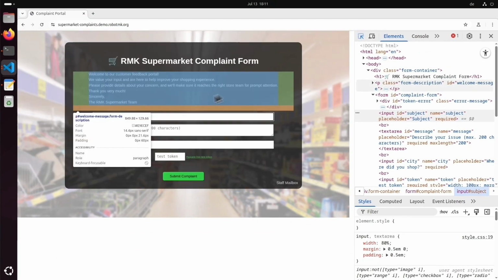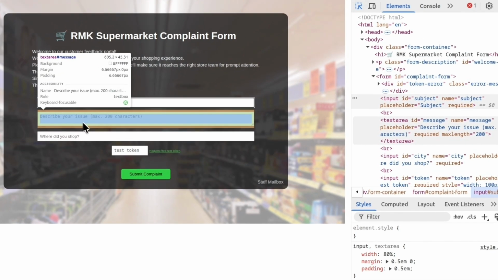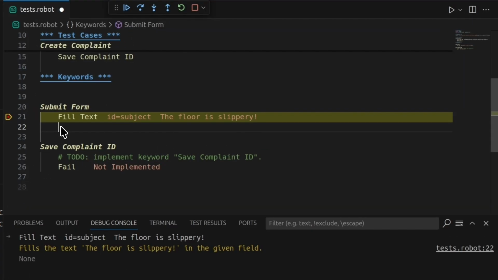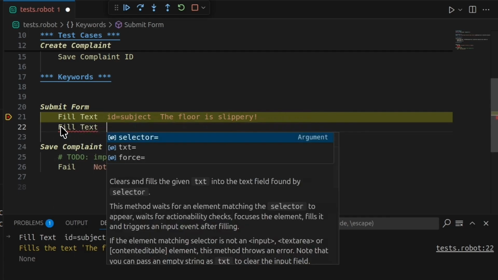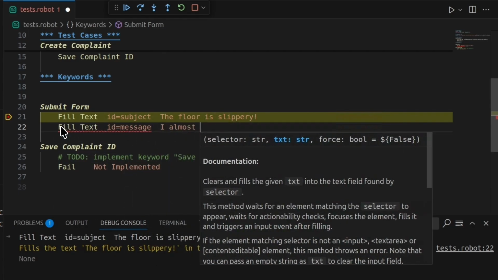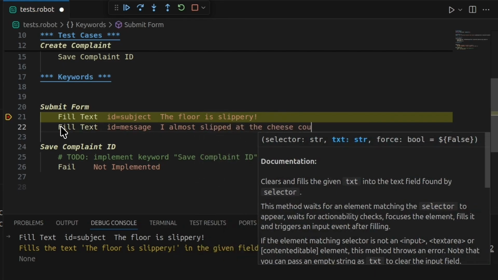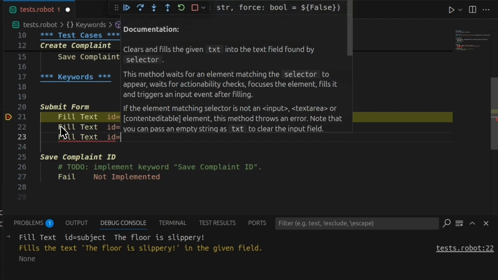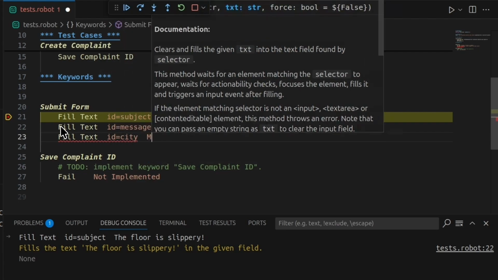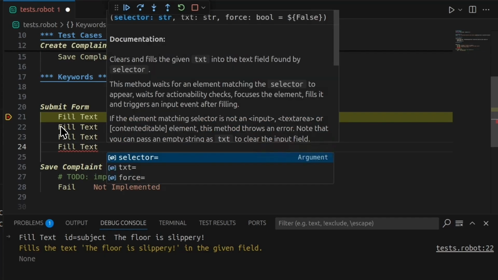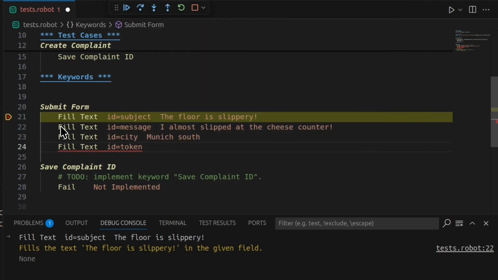The IDs for the other fields are message, city, and token. Fill Text id=message, then the message text. Then Fill Text id=city, Munich, and Fill Text id=token.